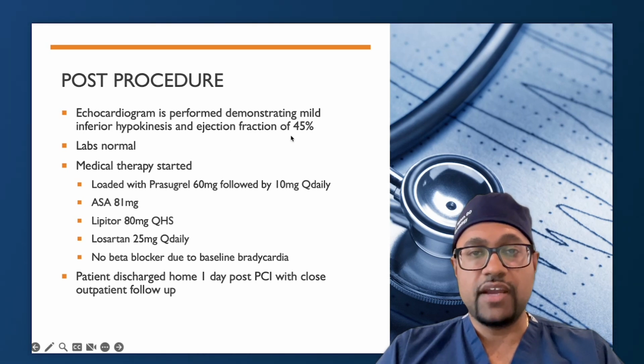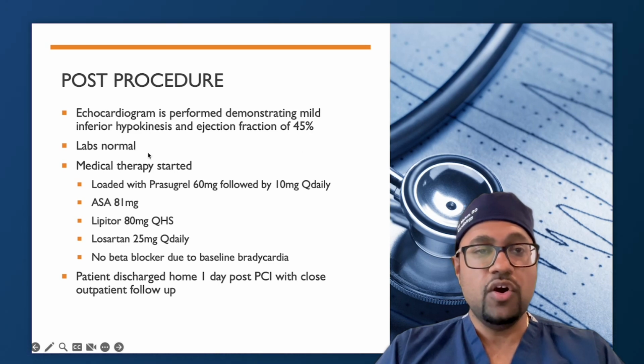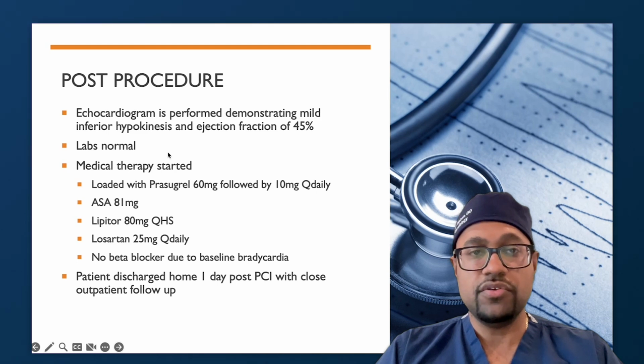What we usually do is get an echocardiogram 3 months after putting a stent in and reassess where their baseline ejection fraction is going to be. Many times patients have that number resolve. The patient's labs are normal. Importantly, after the procedure, we want to make sure their hemoglobin's good. We want to make sure their kidney function hasn't changed, because we do use iodinated contrast, which can affect the kidneys. And then as I mentioned earlier, we started significant goal-directed medical therapy.